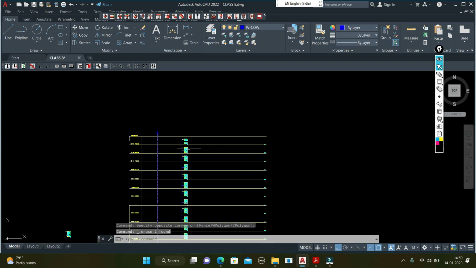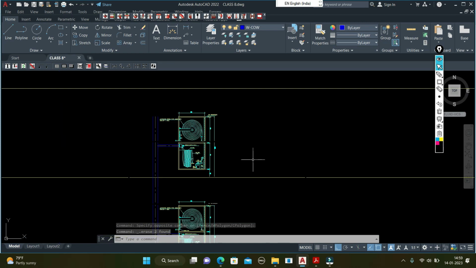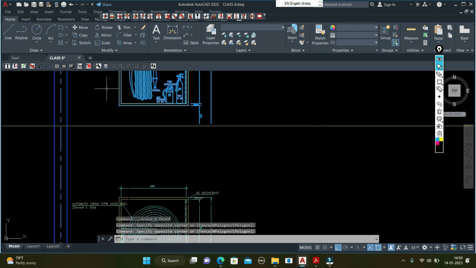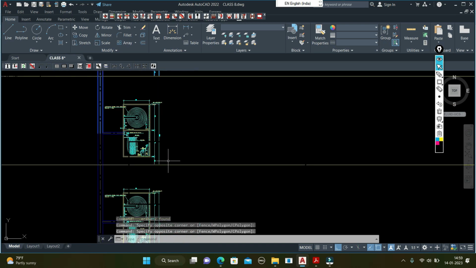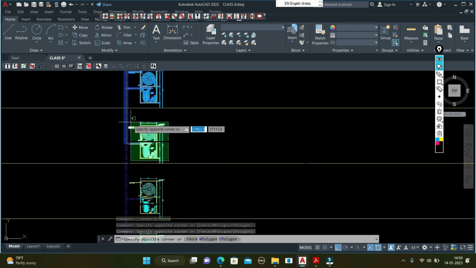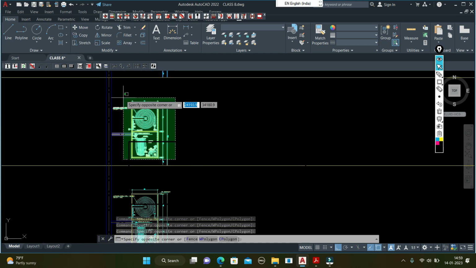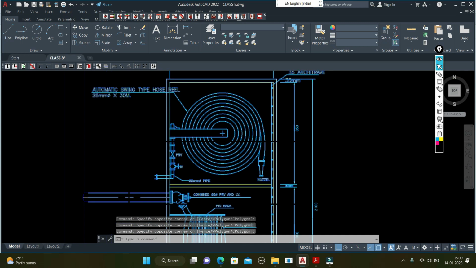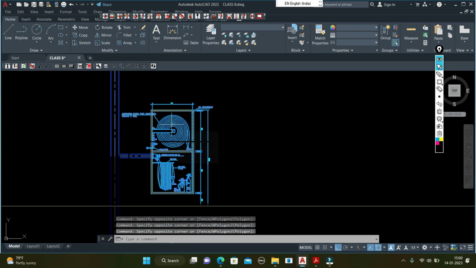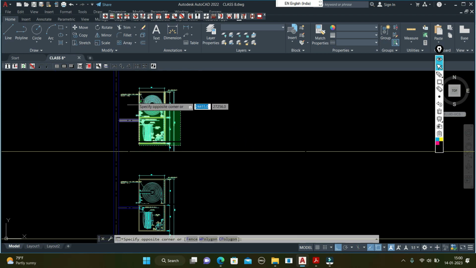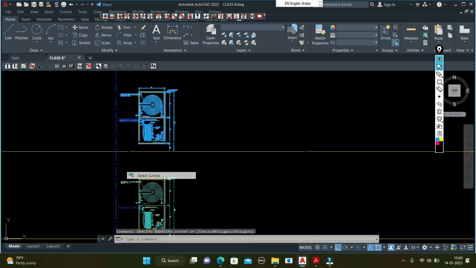Okay, class, we are going to select this one. Select every point. It should not miss any point. See, here I missed one point. We can take this one like this, right click and select similar.